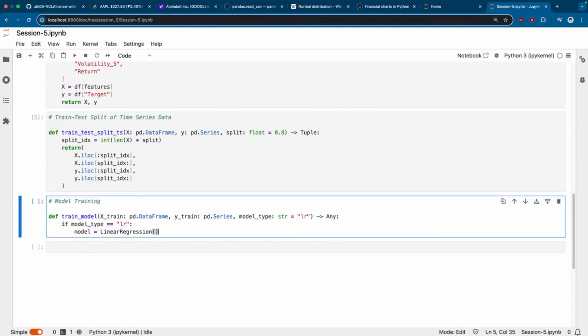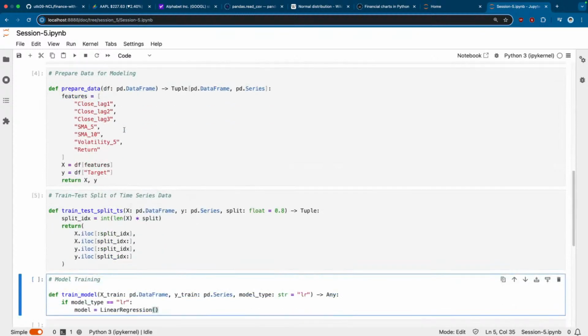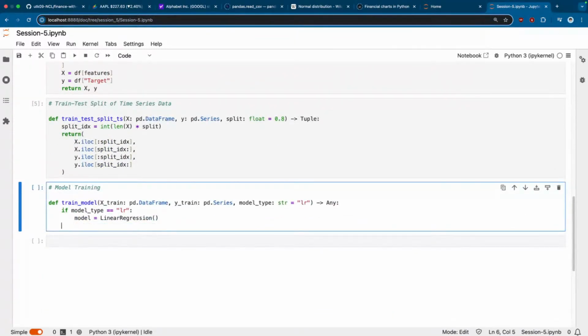We'll call the linear regression model, going with every default coming from scikit-learn for now, and then we'll look at the documentation to see what extra could be added.